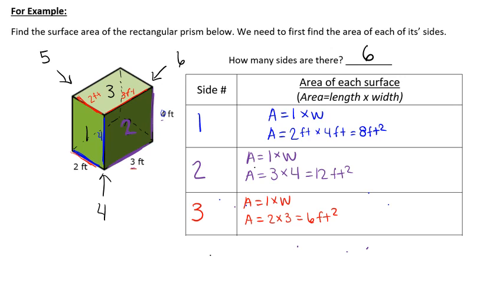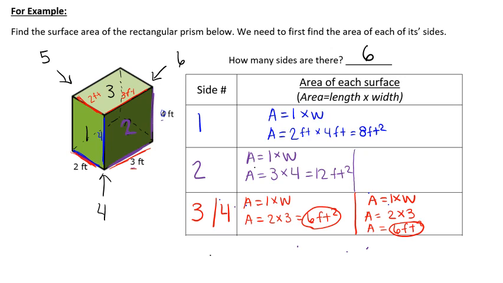I'm running out of space, so I'm actually going to start making these share boxes. Side number 3, we're going on to side number 4. Notice I put 3/4 there. In a second, you're going to see why. Area equals length times width again. So for side 4, that's our bottom. Notice we have 2 feet here and we have 3 feet there. So its area is equal to 2 feet long by 3 feet wide. Area equals 6 feet squared. Huh, that's interesting. Notice these two are the same. Well, let's see if that happens again.